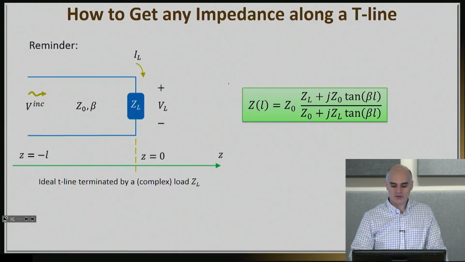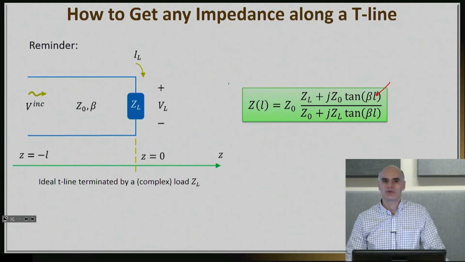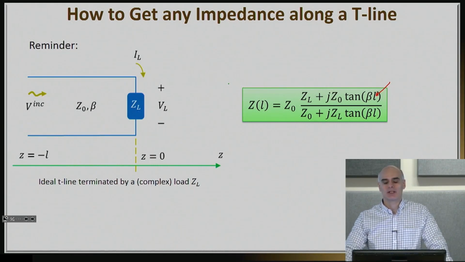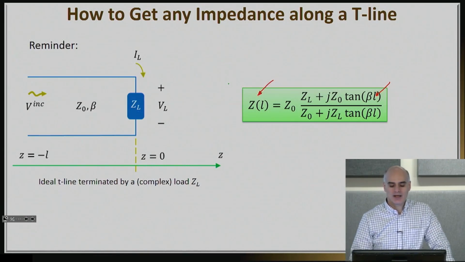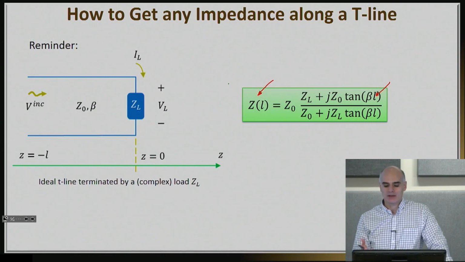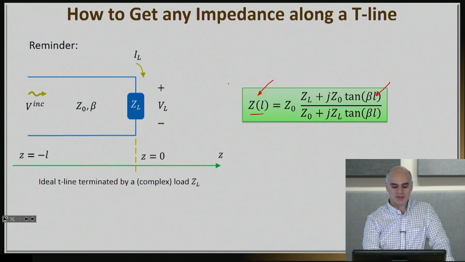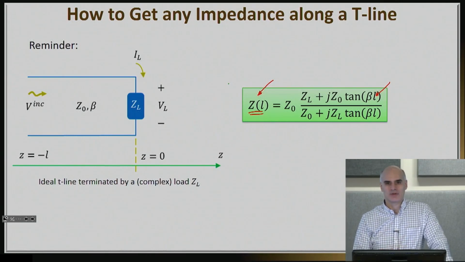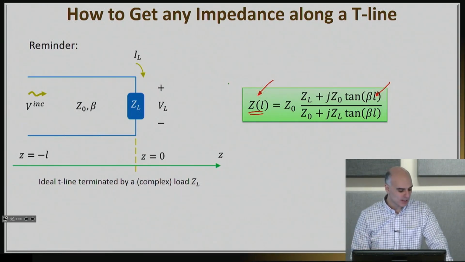Let me remind you that this all comes from the fact that as you start moving some distance away from the load, you gain the liberty of defining different impedances as a function of L. And as this equation might already imply to you, ZL, by which I mean this one here, is not just close to the load impedance. It can actually be vastly different. We'll see an example in just a minute that it can go from open to short and back to short and back to open, and it really varies quite dramatically.